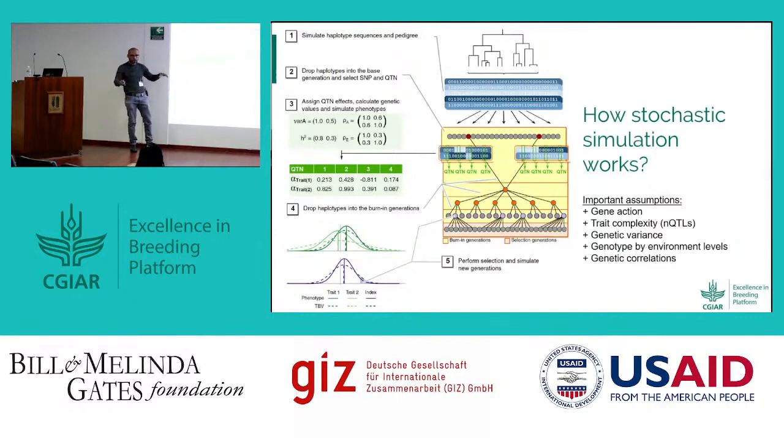From a population that is in complete linkage equilibrium. So there is no LD in there. When we have talked to you about the simulations, you will have heard that we run what we call a burn-in, which is 20 years, for example, of historic breeding. And this historic breeding creates linkage disequilibrium.